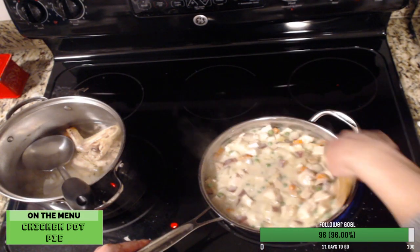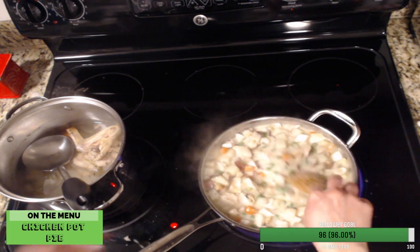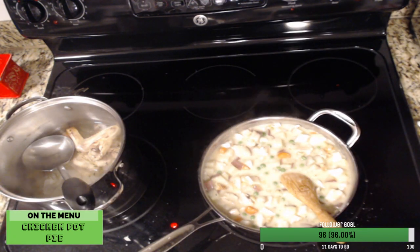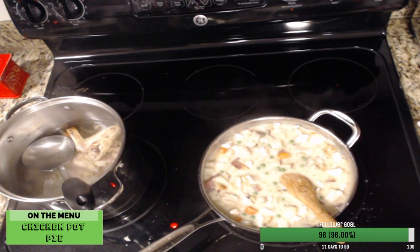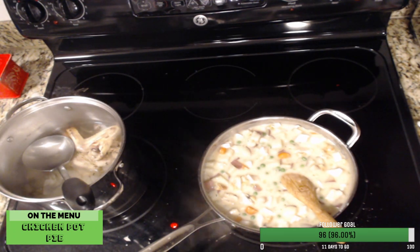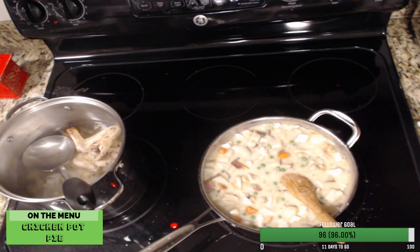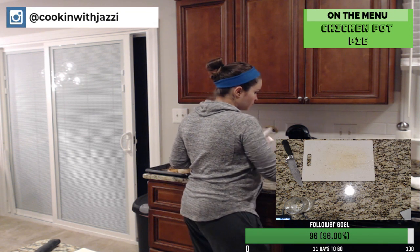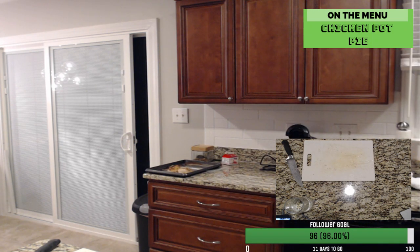All right, we're getting hot here. Turn it down a bit so we don't burn it. Oh yeah, these are looking good. Probably 2 more minutes. Maybe 3, let's do 3. Okay, so we are just waiting on that. Put some stuff away real quick. Excuse me, Caper.